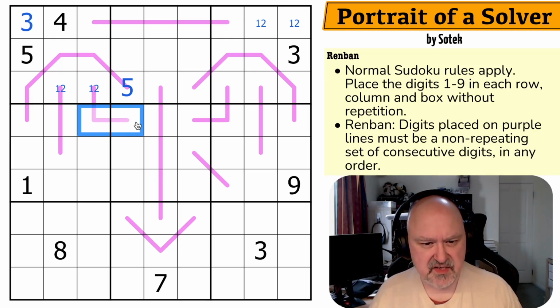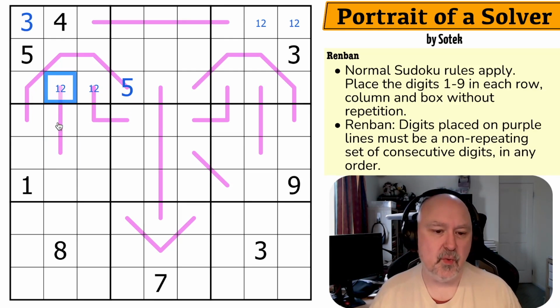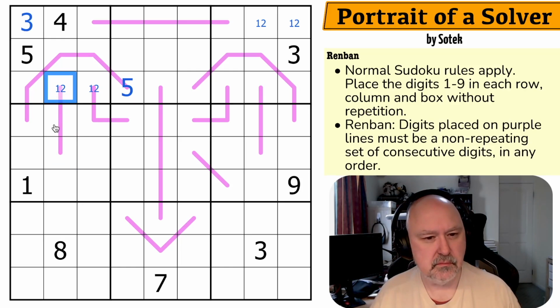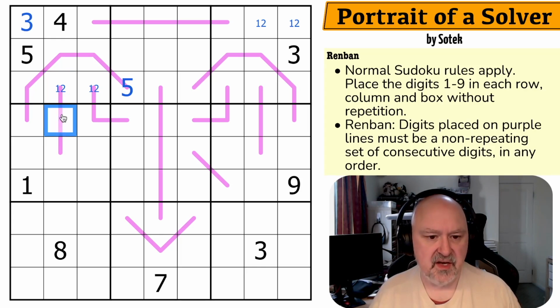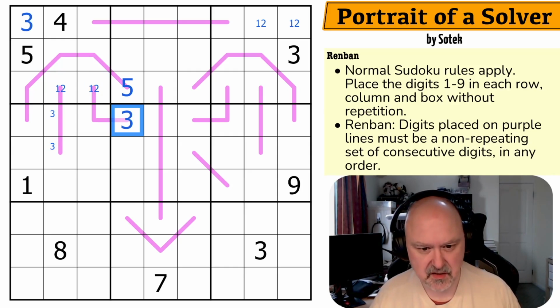If this is a 1, this is 2, 3. If this is a 1, this is 2, 3. There must be a 3 on each of these lines though, because if this is a 1, it's 2, 3. If it's 2, it's either 1, 2, 3 or 2, 3, 4. And the same here. It's either 1, 2, 3, or if it's 2, it's 1, 2, 3 or 2, 3, 4. So there's a 3 on each of these lines. I can't put the 3 there, so there's a 3 here. There's a 3 on this line that can't go in either of those. That's the 3.